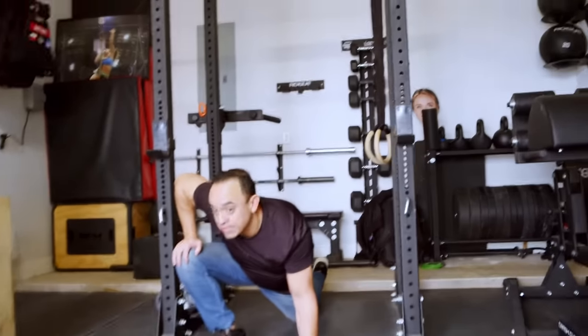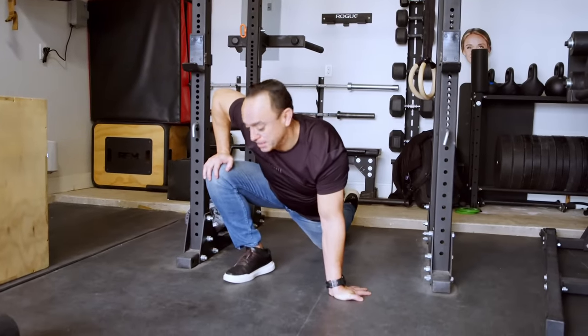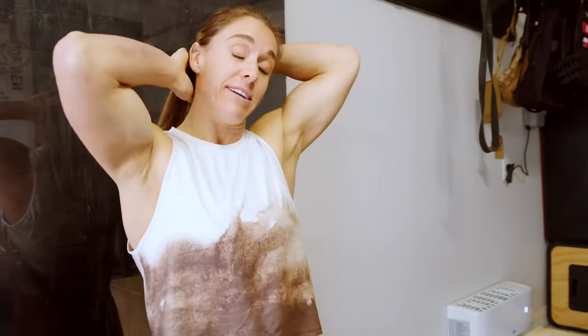Can I make the comment, you're about to work out in jeans? I've done it before. For the past 8 years, I've always had long hair. And when I'm doing double unders or running, it gets stuck in my armpit. So every day when I'm working out, I just hit it with the French braid, and it always does me good. If you ever see me working out and I'm not in a French braid, it's because the workout is not intense enough. When it's intense, the French braid comes out hardcore.